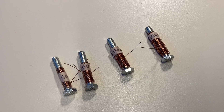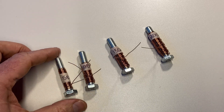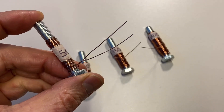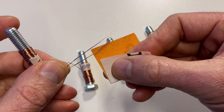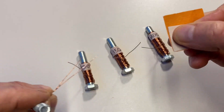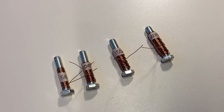In this experiment I want to test the strength of my electromagnet relative to the number of windings. I have made four electromagnets: one with 50, one with 100, one with 150, and one with 200 windings. Because this is insulated copper wire, I need to remove that insulation. The easiest way is to take a piece of fine-grained sandpaper and pull each of the leads through it four or five times. That will remove the insulation, and afterward the wire will look shinier with a true copper color. You need to do that for all four electromagnets.